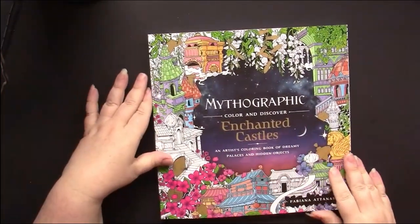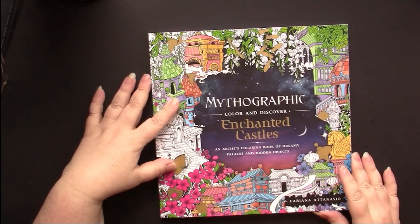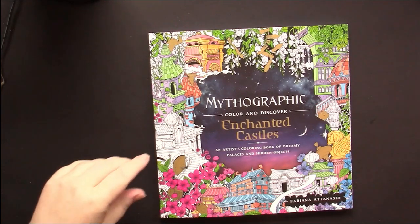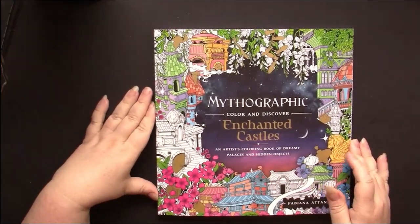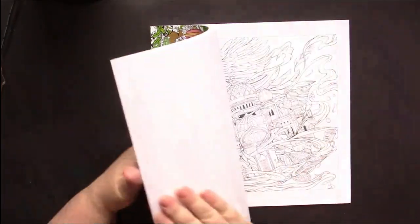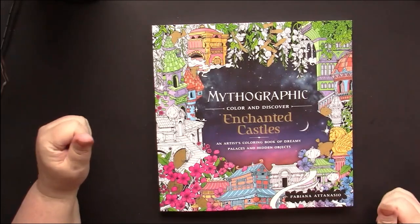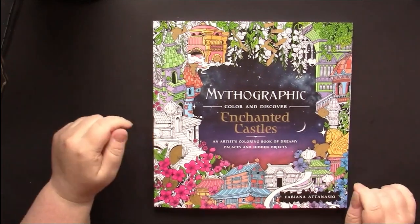I think the book will bring about some discussion in the coloring community with its timing with Kirby Rosanna's Worlds Within Worlds book, and how it's the same and how it's different from the other mythographic books. I think it fits in well. It's exactly got the vibe that these types of books have, and it's very different than the other ones, which I think is good. It's different, but it's all the same format. And I'm going to stop now so I can get this book up on to YouTube for you to watch.